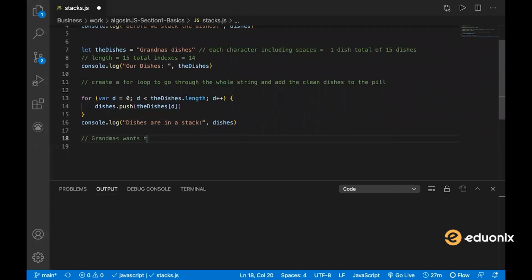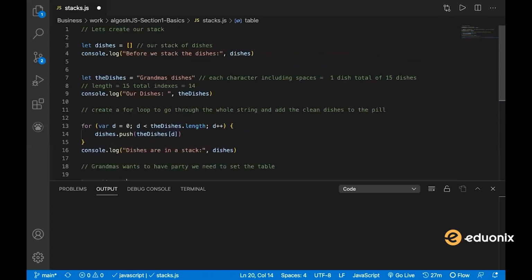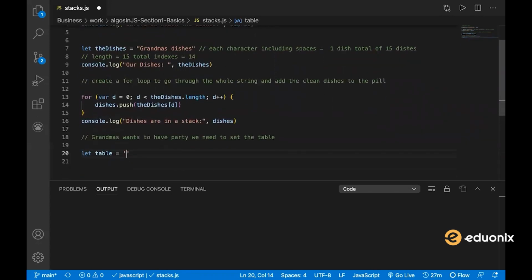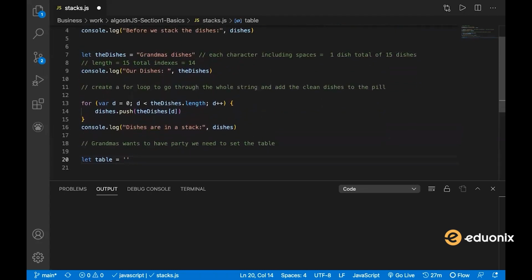All right, so now grandma wants to have a party, and we need to set the table. So let's create our table, and it's going to be an empty string. Remember, outside of the stack, which is up here, the dishes, which is an array, our dishes is just a string of characters and indexes.